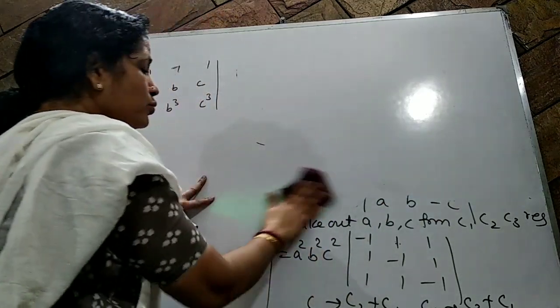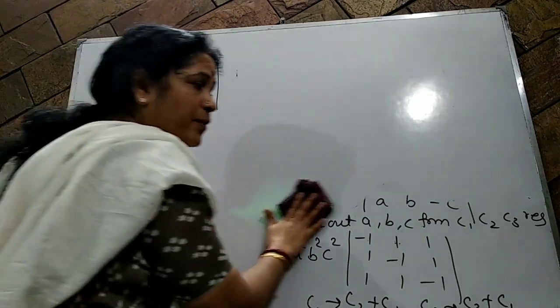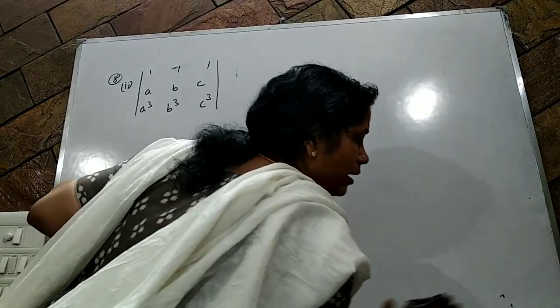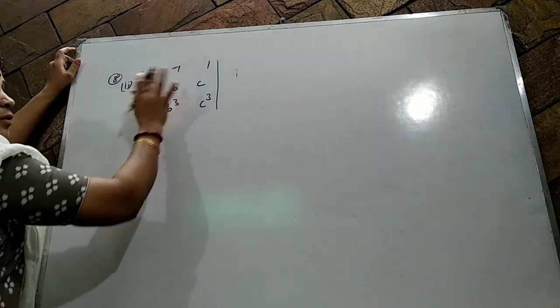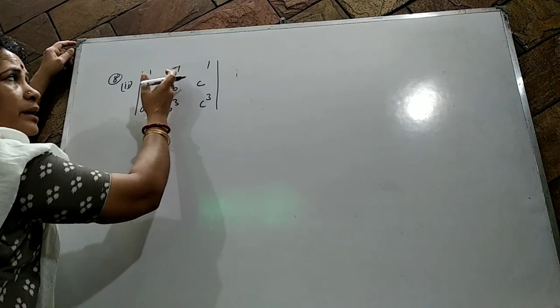Now see, I'm doing question number 8, second part. First part, same operation, you have to do homework better. Second part, I'm doing one of the most important, repeated questions. Anyhow, first you can easily bring 0.